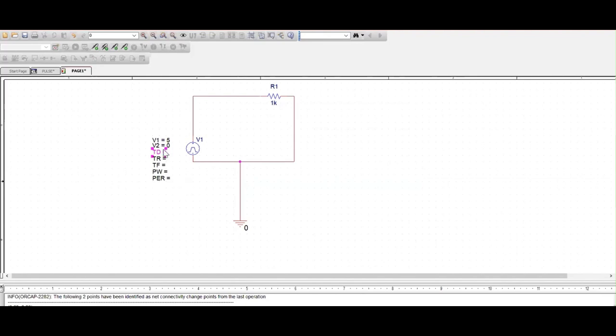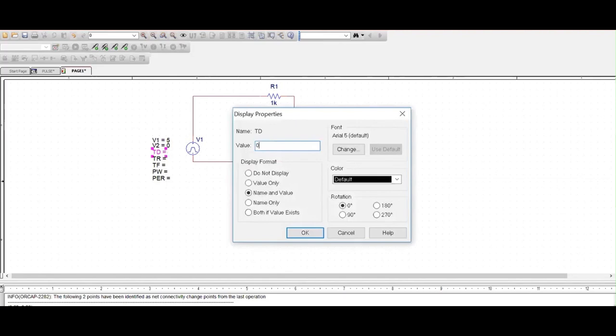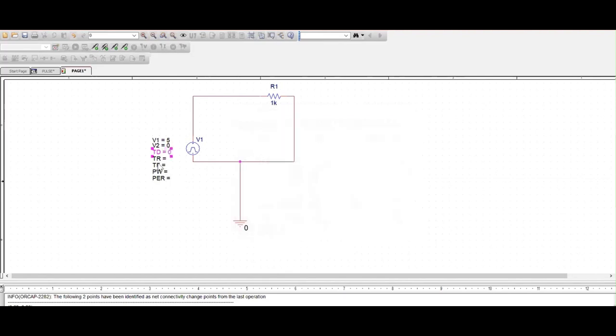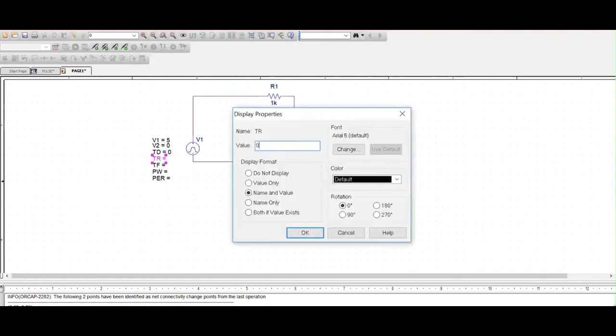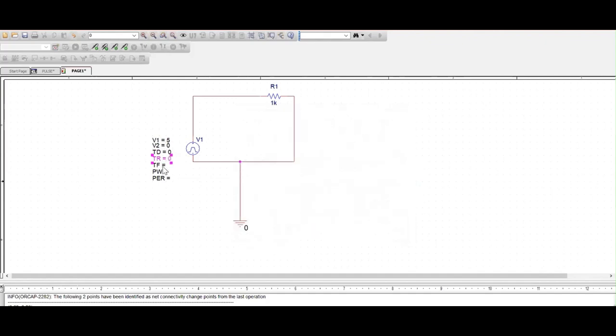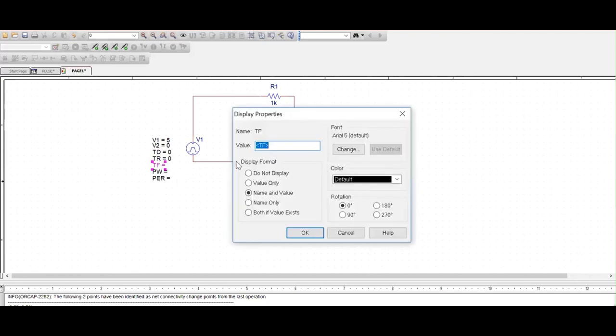So I'm going to basically select it and give it a number here. I'm going to give 0 here, and falling time I'm going to give it, let's give some nanoseconds if you want, but I'm going to give 0. And we have PW and PR, and let's give it a value here.